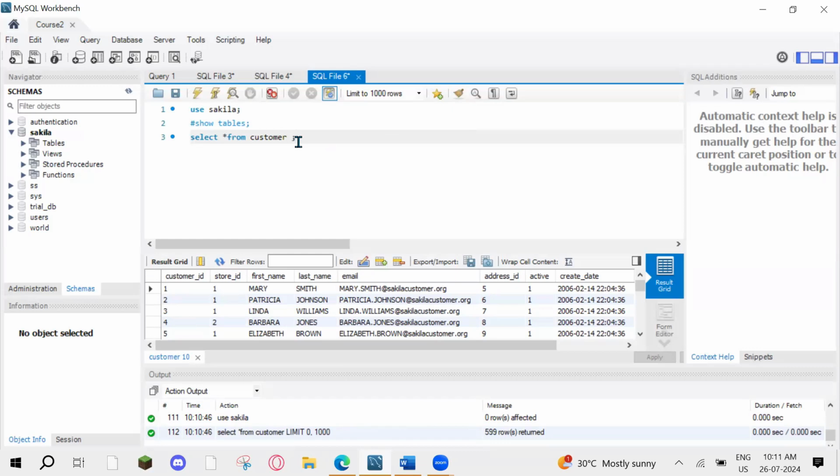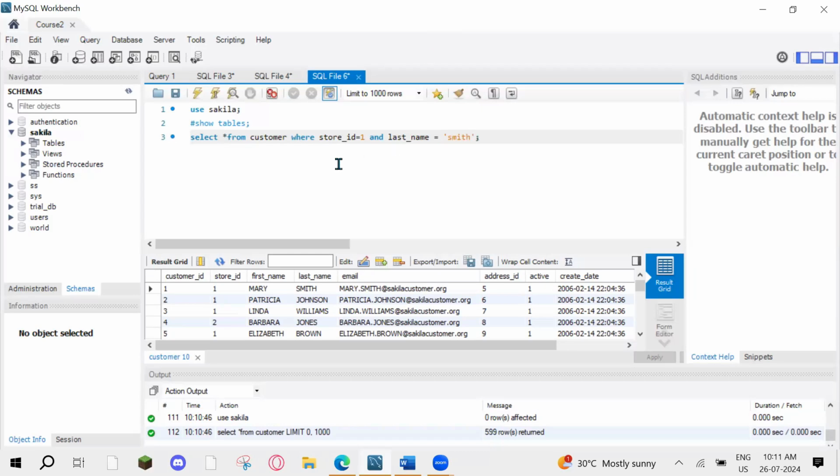For where store ID is 1, we'll use the logical operator AND, and last name which is maybe Smith. As this is a string, we'll have to put it in double or single quotes.